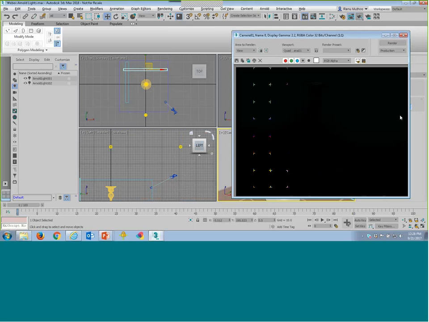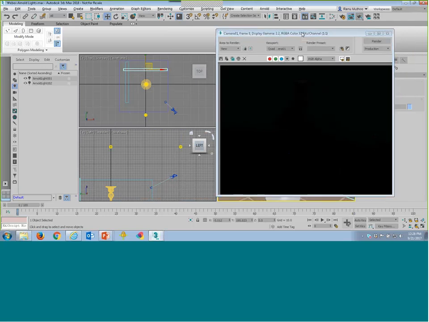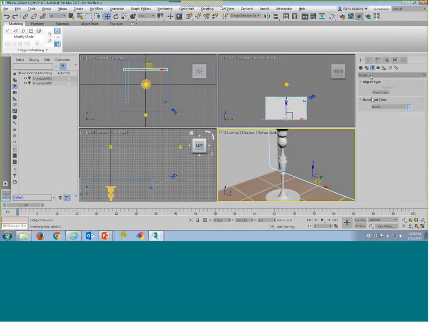Once this rendering is completed, we will go and tweak the parameters of those two lights, and then proceed from there.